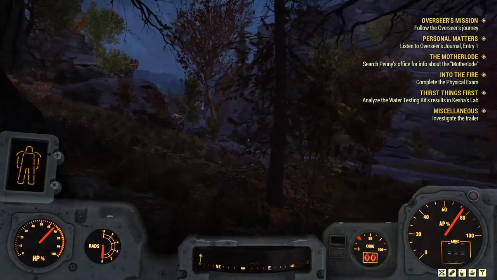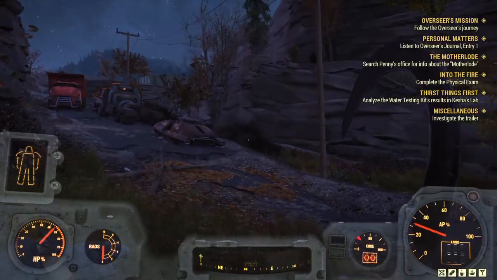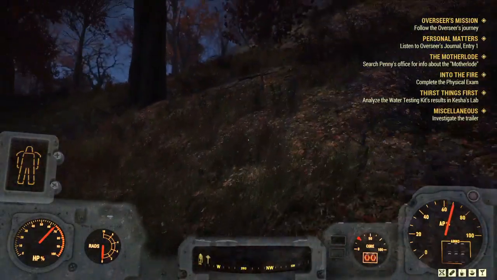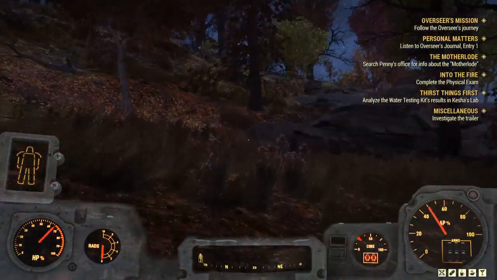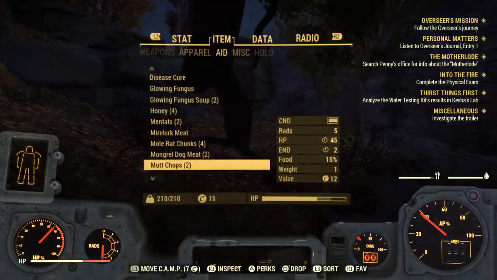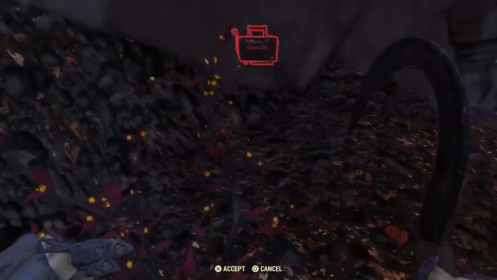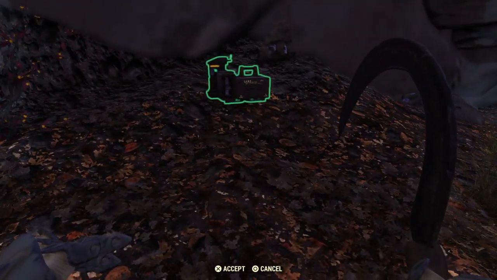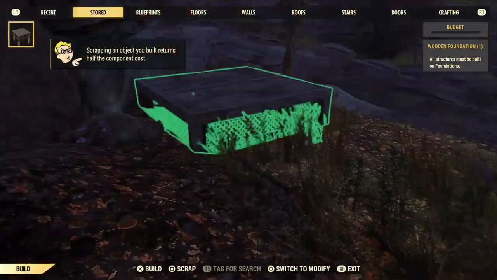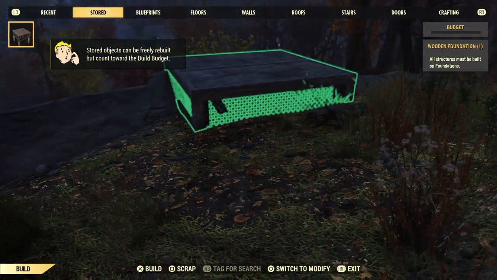Let's see if we can set up a base, shall we? Yeah, let's set up a base. Want a nice flat area. Yeah, this is pretty cool. I like this area. We're gonna set up right here. Build. Alright, let's get us our foundation.